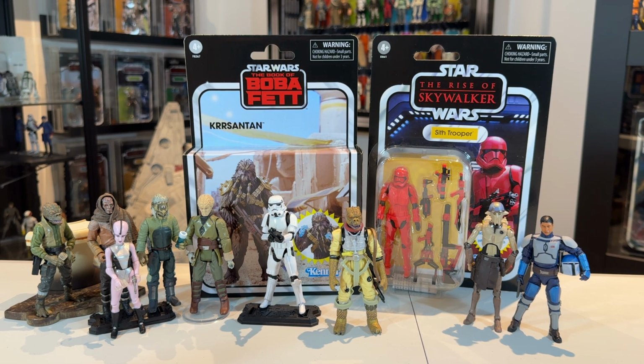I think the reason for that is because if they did that and then they were still charging more, people will say, why are you charging more for a figure on a bubble? So they put it into that box and call it Deluxe, and they get away with it that way. Even though we'd probably all accept that Zeb is a huge figure, just like Chrysanthemum. We're all used to paying Deluxe prices for those oversized figures now, but we would prefer them on a card back like this. That's my opinion on it anyway.